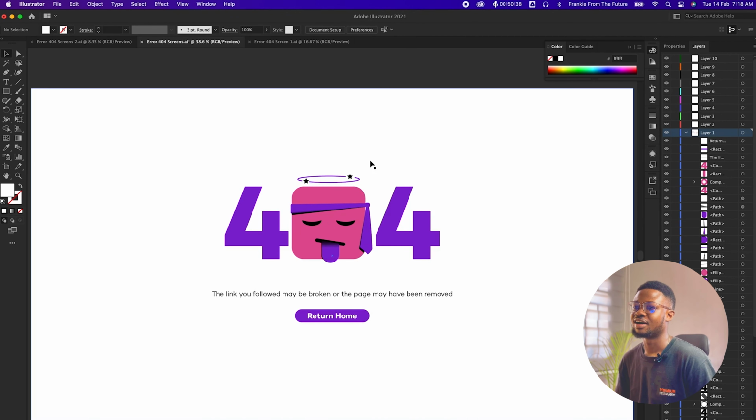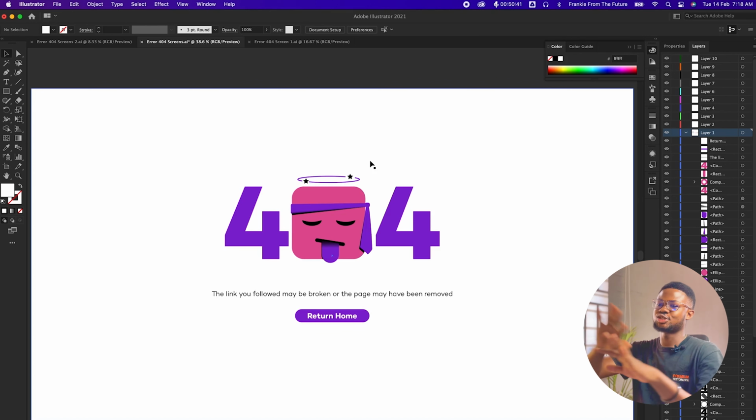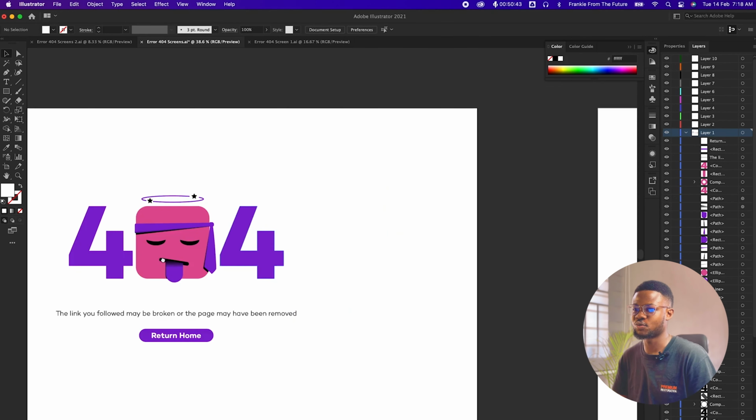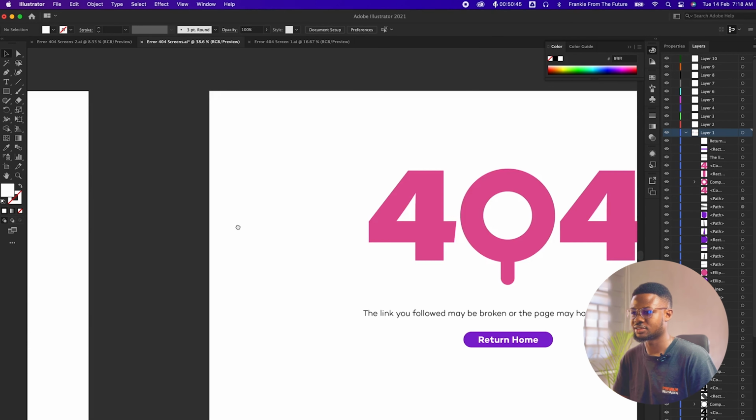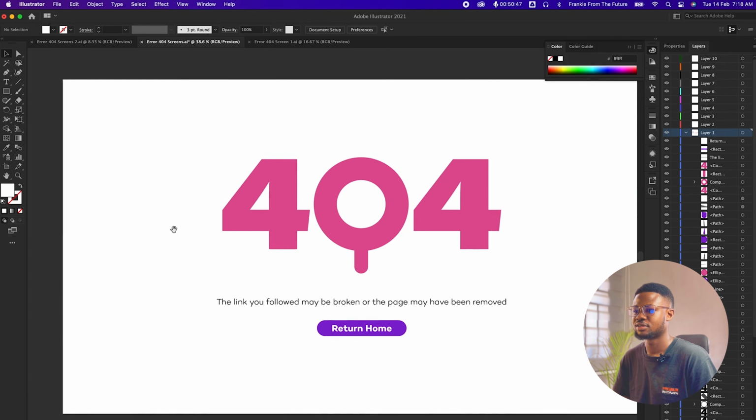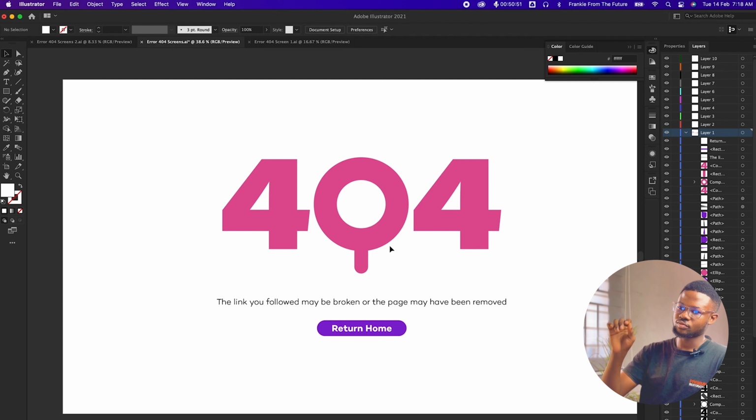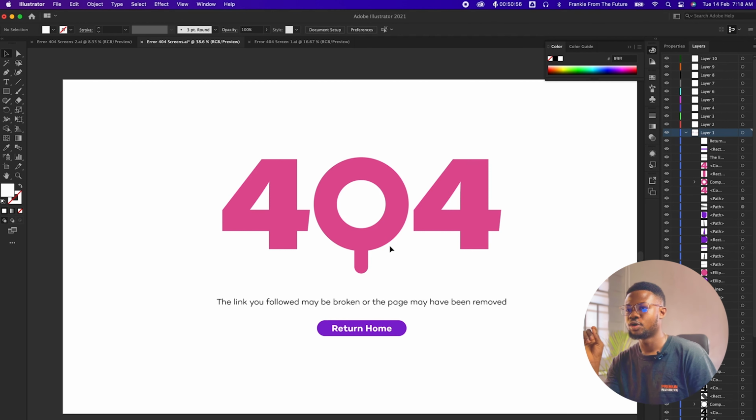But then it was a bit too out there, so I think we ended up going with this direction. With this direction, the plan was to have the O in the 404 turn into a magnifying glass that's trying to look for what's going on.